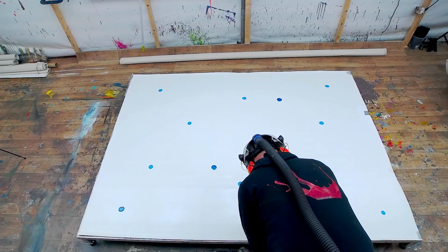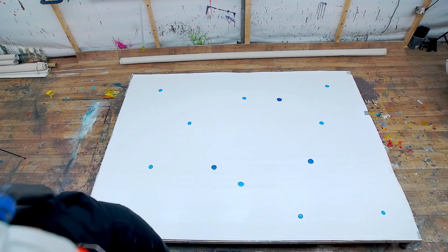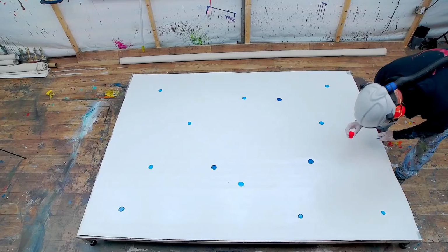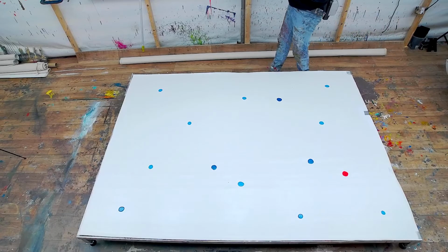So seriously, and I know I say this a lot, you don't want to go anywhere or do anything or miss this, because we've got one shot at getting this right. It is a one-shot deal, folks. Here goes the rocket red. Oh, I haven't used this for a while. Nice. Look at that for a color. I have no idea what this color is going to look like on the cameras.